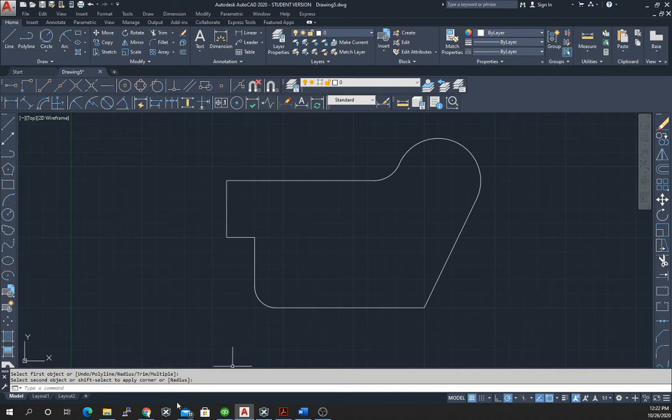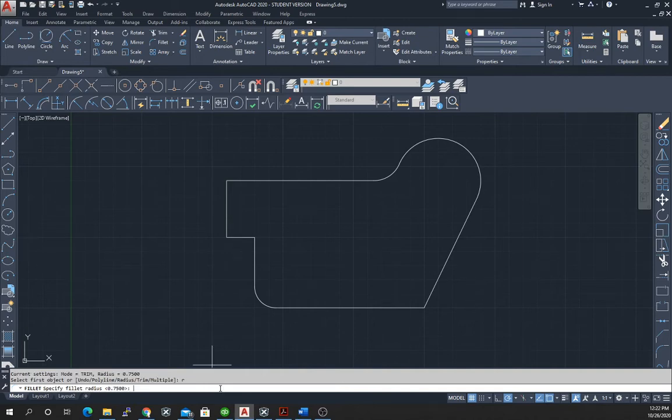Now, I could come down here and type R again. Actually, let's restart this. The next fillet, we're going to do the next fillet. Next fillet is a radius of 0.25. So we're going to type fillet, radius. Now, if I was keeping the 0.75, I could just start choosing my fillets again. But we're not. We need a new radius.